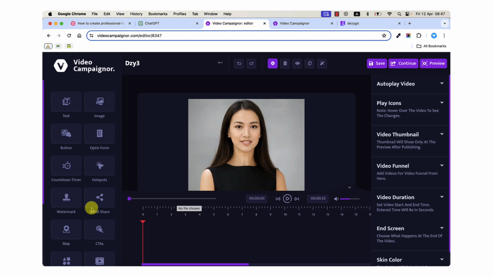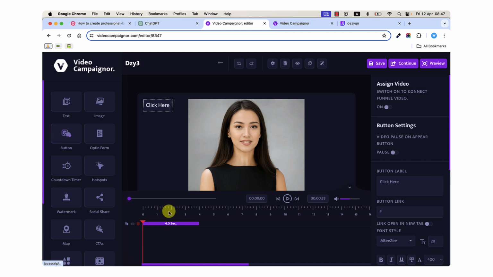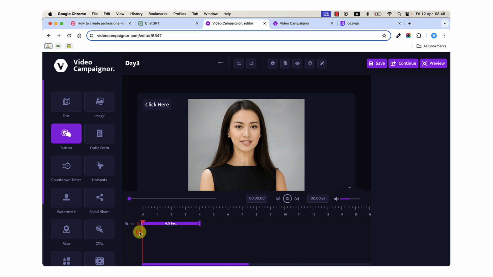But the basic concept, the most essential concept is the concept of branches and choices. So to add a branch, you'll essentially add a button. Okay, so basically, if you click on the button option here, it will add a button on this timeline. So now the button should be towards the end of the timeline. And that's because usually you give the choice to user at the end of your video. Okay, so let's go towards the very end here.